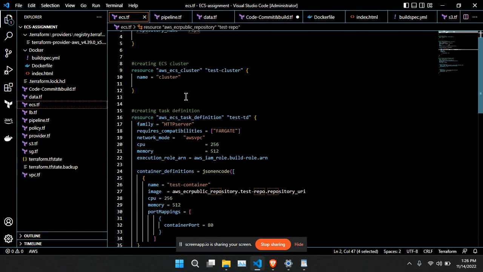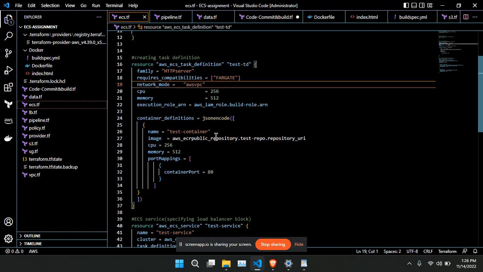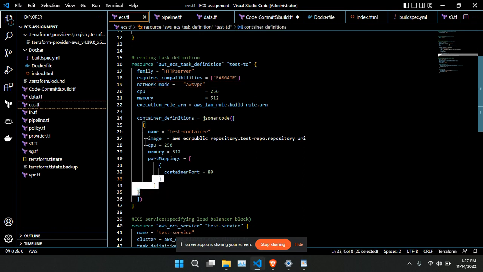an ECS cluster. An ECS cluster is basically used for grouping one or more container instances that we can run on task requests. After that, I have created a task definition. The task definition is basically used to specify the container information for our application, like how many containers, what resources they will use to run, how they will be linked together, and it will specify the container port.